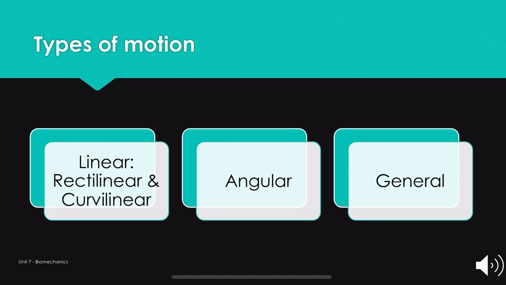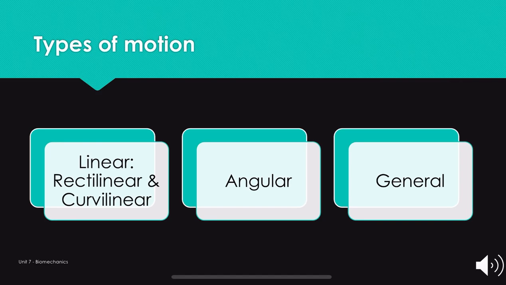Curvilinear refers to the motion being on a curved line. However, this is not rotation. For example, the motion of a bobsled team or running a 200-meter dash would be curvilinear. This is because the motion is in one direction, but the path taken is not directly straight, like the bobsled and athletics tracks and how they curve. Angular motion, also defined as rotation, suggests movement is performed around an axis. So, for example, swinging a golf club or a baseball bat when striking the ball.